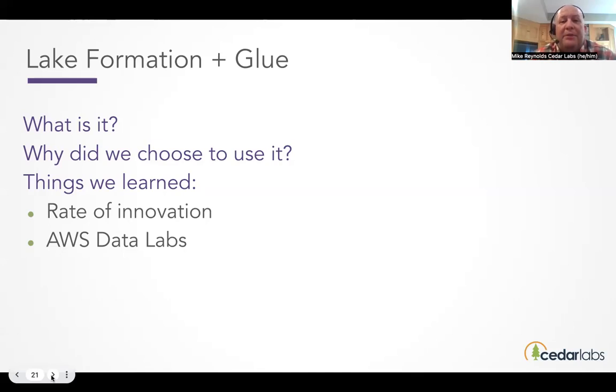The AWS Data Labs are week-long, maybe longer sometimes, labs where we get to sit down shoulder to shoulder with very in-depth, detailed Amazon architects, where we walk through best practices and make sure that we come out of the chute on the right foot with the right architecture, and that we are thinking three steps ahead, so that when these new architectures come out, we're ready to take advantage of them.